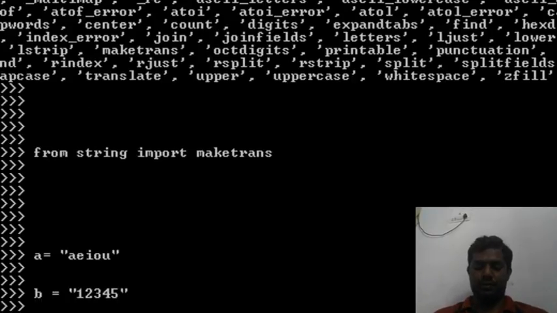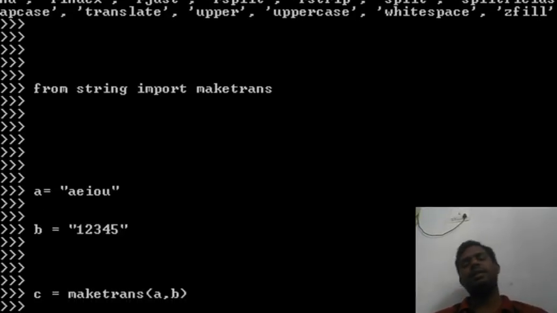So now what I'll do, C is equal to maketrans, and I'll say A comma B. So C has a certain table.